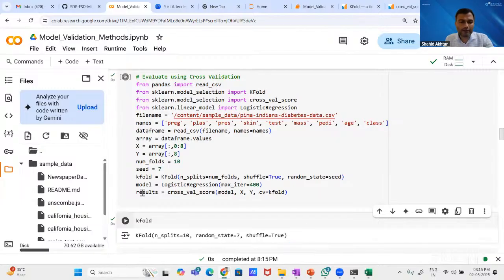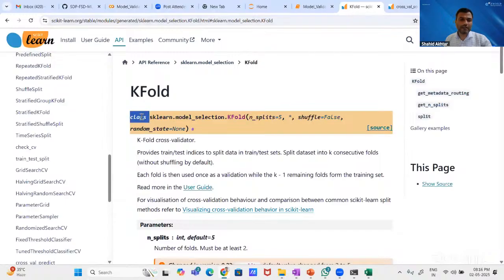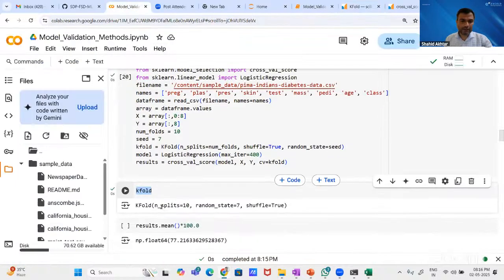KFold with capital K and capital F is a class, and you can create an object of that class. The small kfold is an object that holds these features.